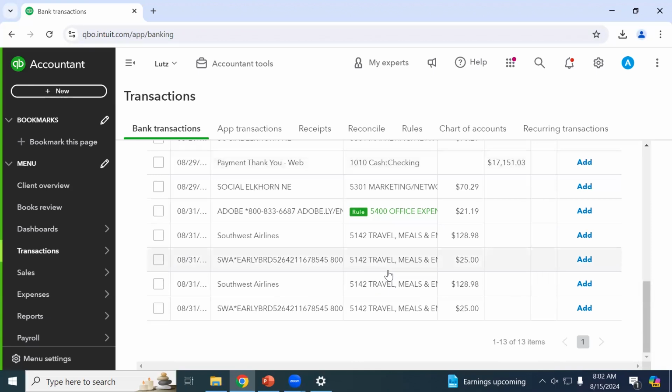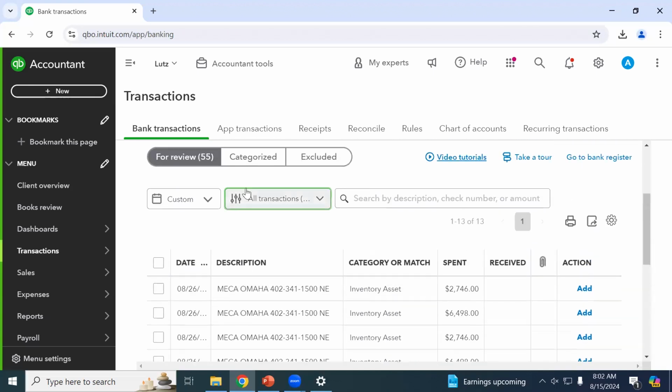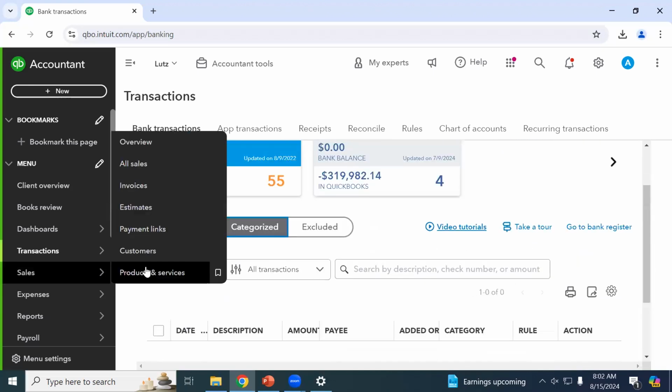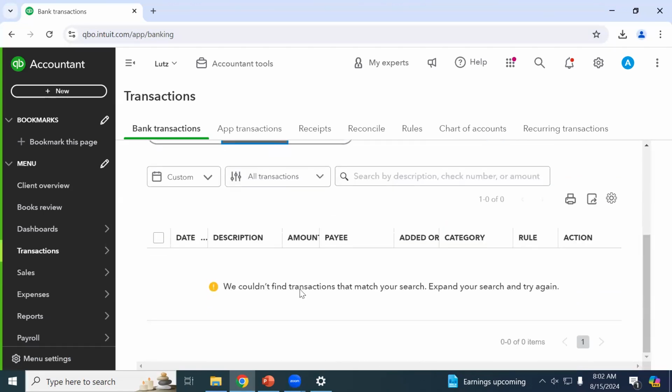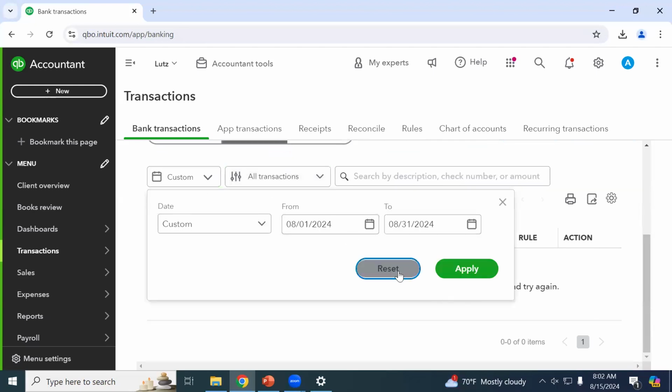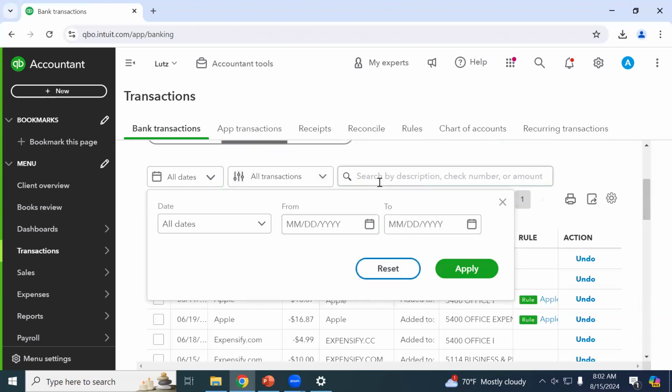Now this filter sticks. So if I were to come over into categorize, my filter for August is still there. So if I wanted to see everything that I posted so far for August, it's also going to be in there because I did that filter. So you can reset that so everything comes back. You can actually search in the categorized field too.